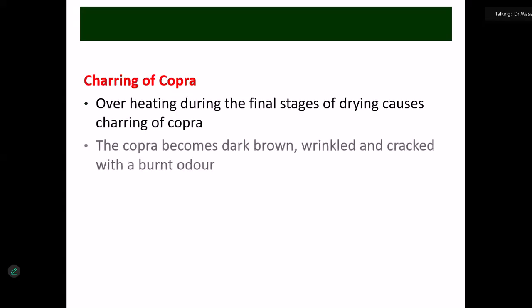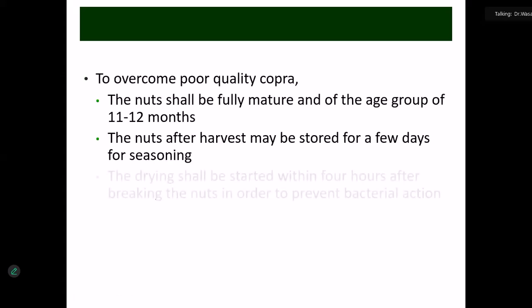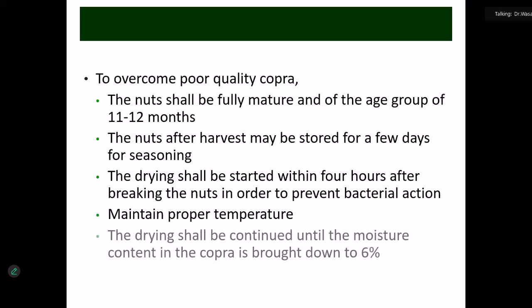Overheating makes the copra become dark brown, wrinkled and cracked, with a burnt odor. You can smell the burnt odor. It is dark brown, not white in color. The problem is that the resulting oil also has the same odor. That's the main problem. To overcome this, you have to take good quality mature copra and prevent this.